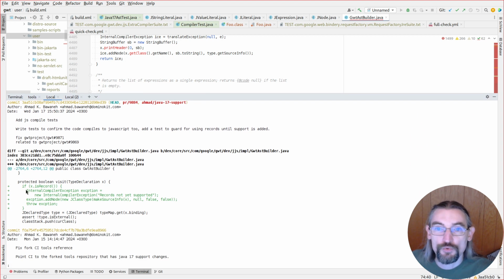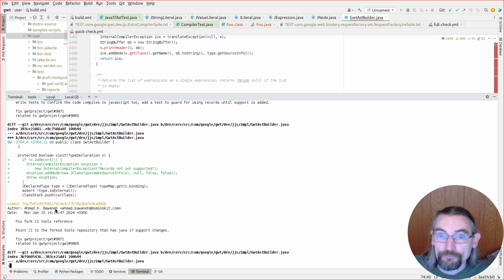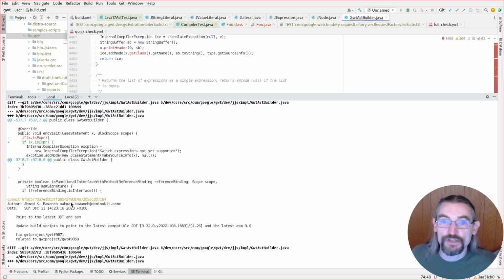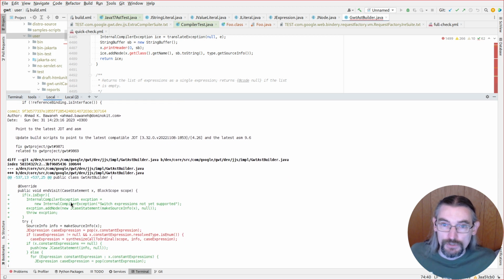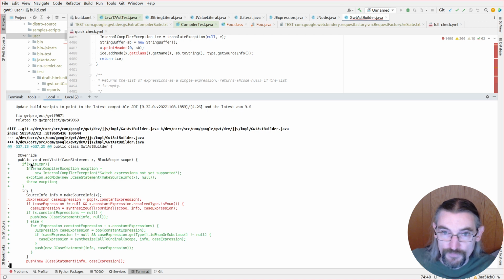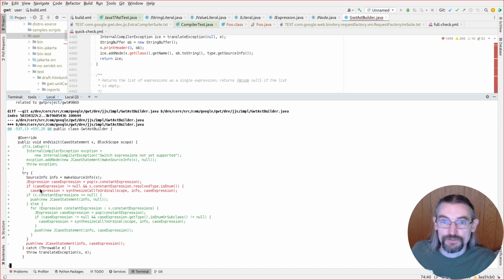Okay, so first of all, we've got a check to say this type declaration that came from the JDT, if it was a record, throw an error, because we're not going to be able to compile it correctly. Probably his own cleanup here for switch case. Yep, we're making sure that if it's an expression, we're going to go ahead and throw. So it's a small whitespace cleanup. And here's the real error message to say if it is an expression case, we have to throw about it because we don't yet support this.